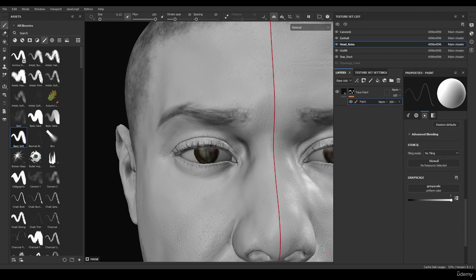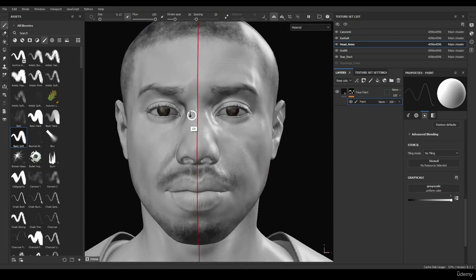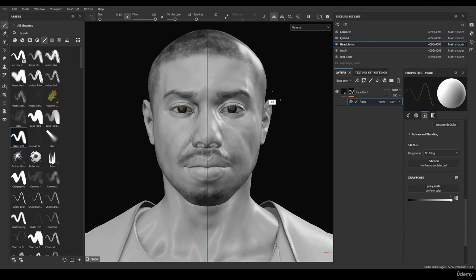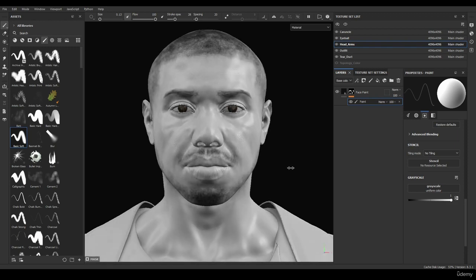A little longer. Damn, he looks like he has some mascara on. Very nice. Okay, so I could turn off my symmetry, hold the shift key and drag, and see what I'm working with.